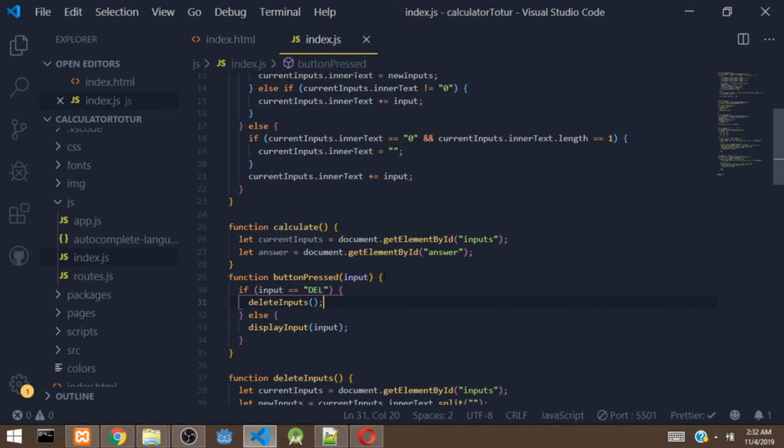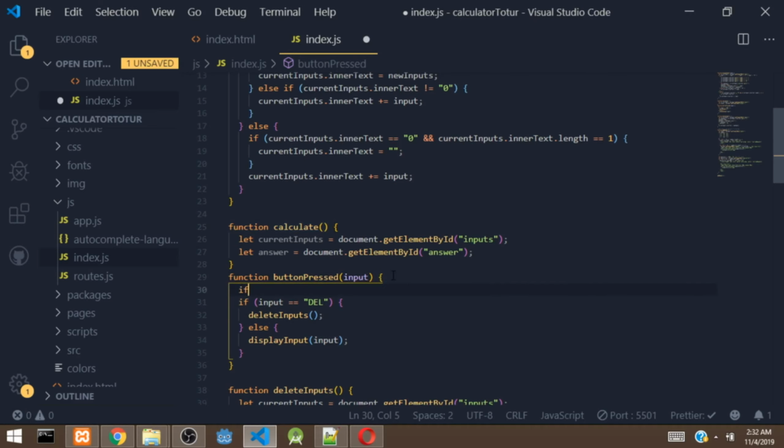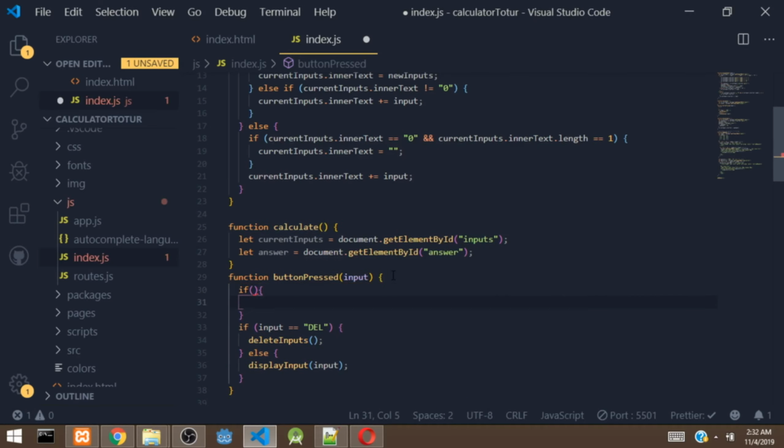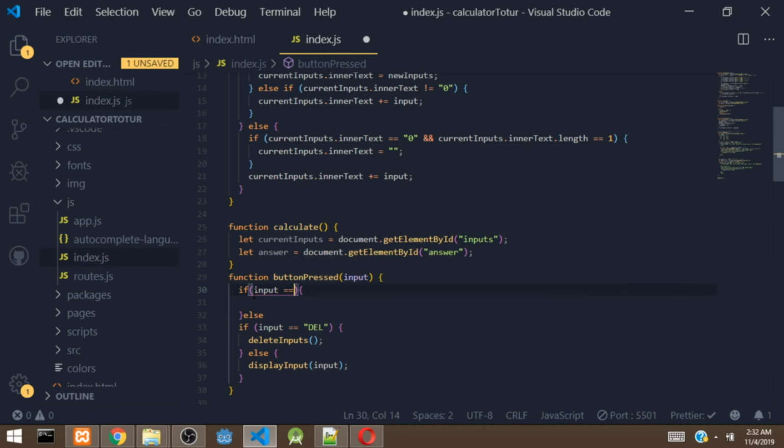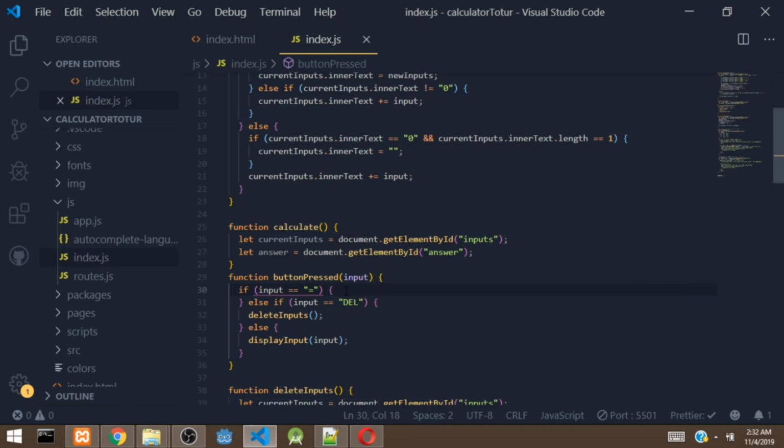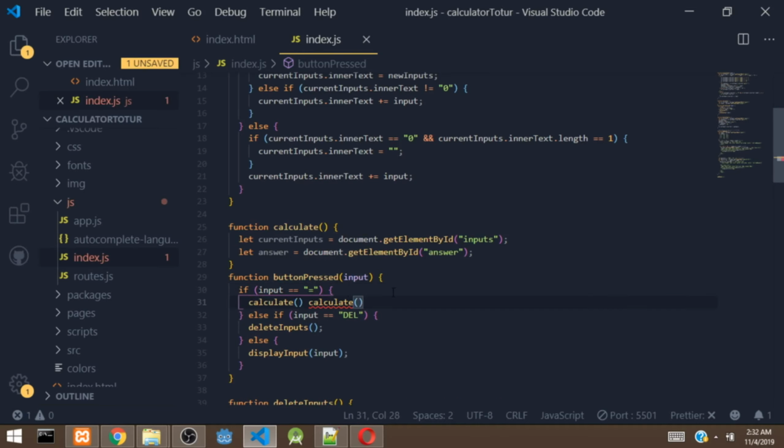So let's add this function to the equal sign. We'll check if the input is equal to the equal sign, then we are going to run this calculate function.